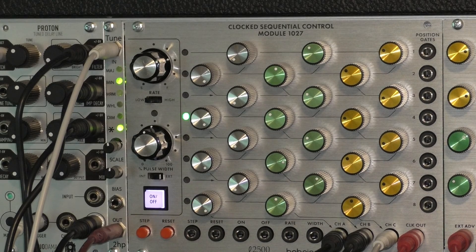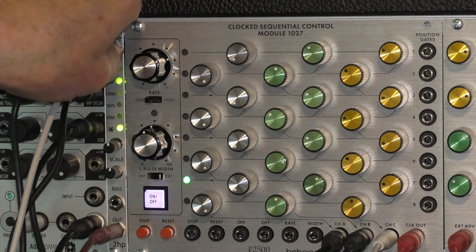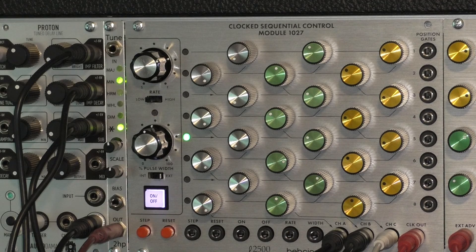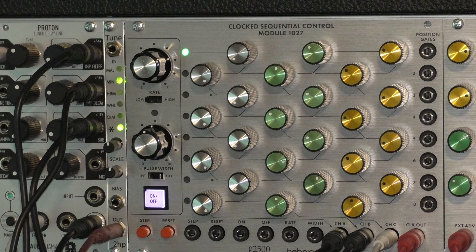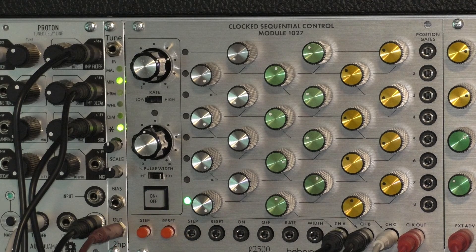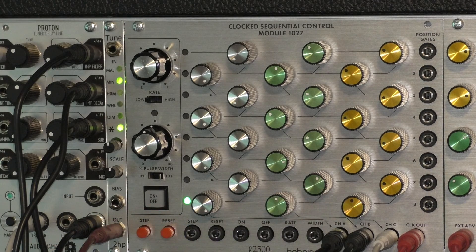What I was doing at the beginning was turning the scale knob, which is cool because I'm putting in these continuous voltages and by selecting different scales you can hear how the notes were changing within a motif. Instead of going through the Tune module, I'm going to unplug the cable and plug it directly into the pitch input on my Korg ARP 2600 to hear what it sounds like without quantization.